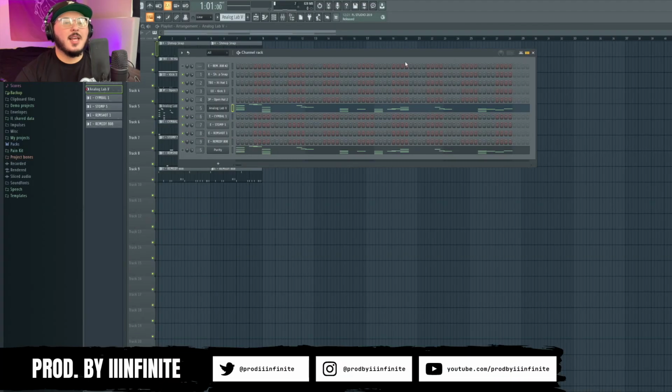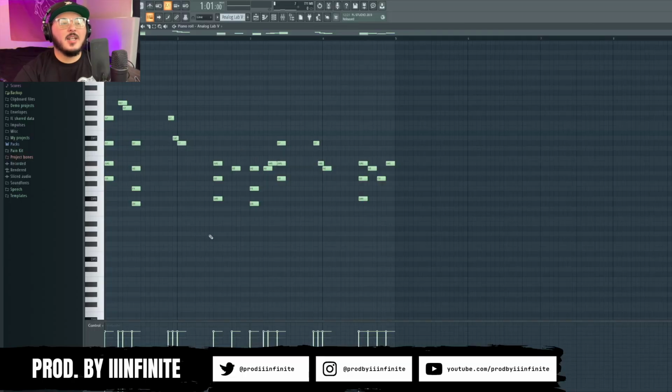So let's start with the melody first, because the melody is super crucial for this type of style. Now, a quick note for the melody. I chose the sound in Analog Lab 5, but I know it is kind of expensive and a lot of producers don't have it. So I ended up finding another preset within Purity, which is a VST that's much cheaper and more available to a lot of producers. So I'm gonna show the Analog Lab one first, and then I'll show the Purity one, just so I can give people as many options as possible. So for Analog Lab, I ended up doing the cloud keys. I believe this is in the third loophole bank. And then this is the melody I ended up laying down.